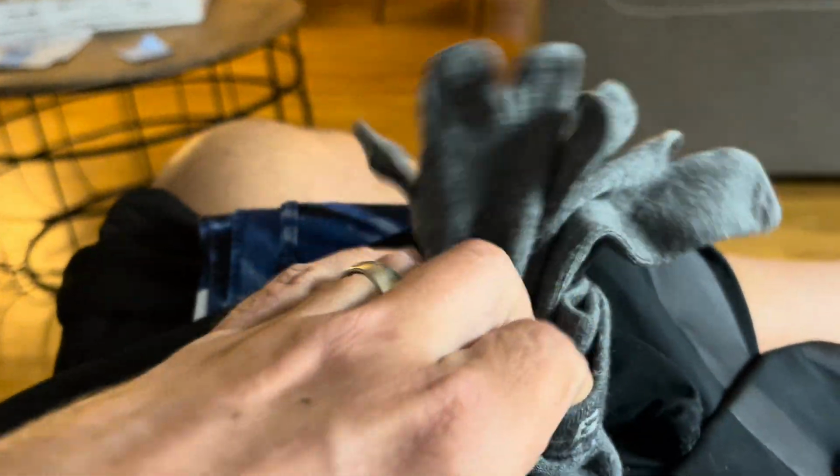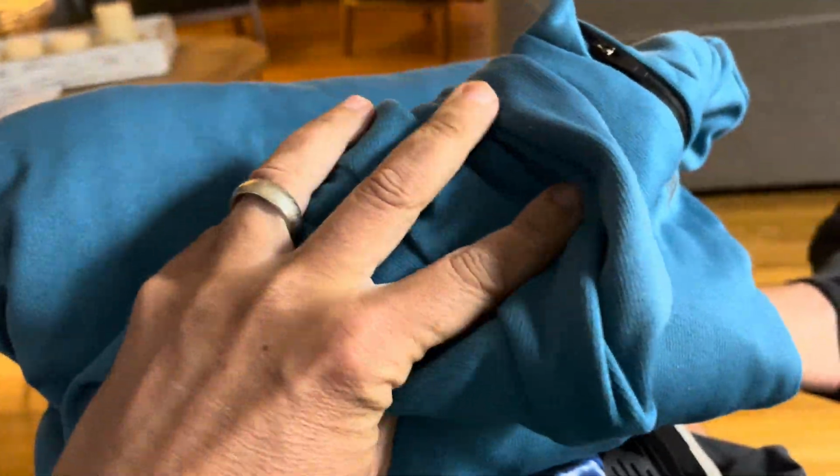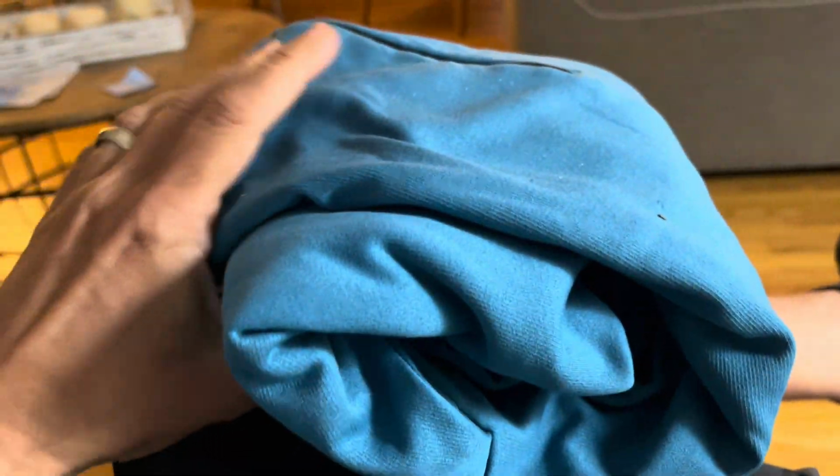Kept me warm. So these were the Injinji socks that I was using at the time when it was really cold out. These are actually merino wool. I had 2 pair of these, and both of them developed holes. So I definitely recommend the hiking version of the Injinji socks. All right, now this was my winter fleece. It was warm. It was great. I liked it, but you can tell it's big and bulky. It took up a lot of space, and it's kind of heavy too.